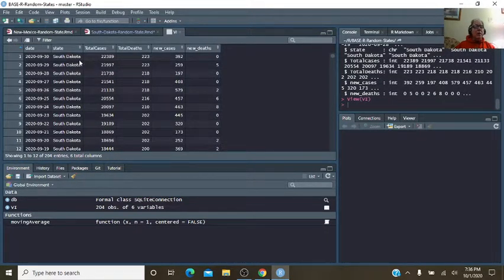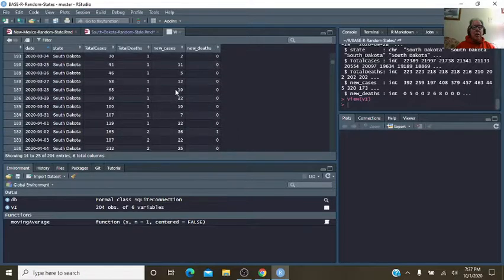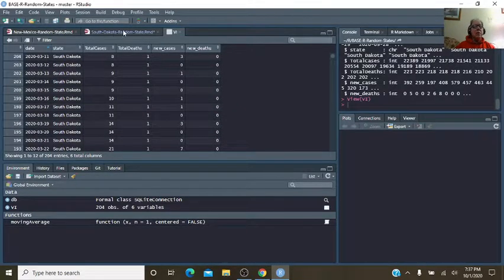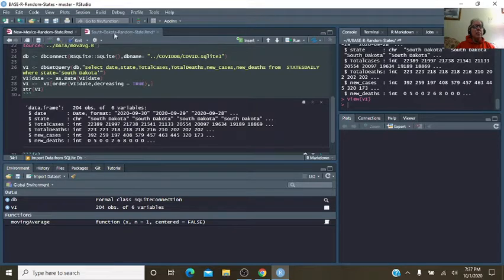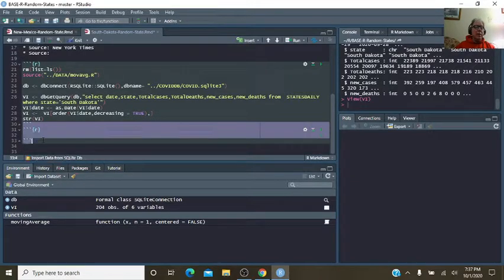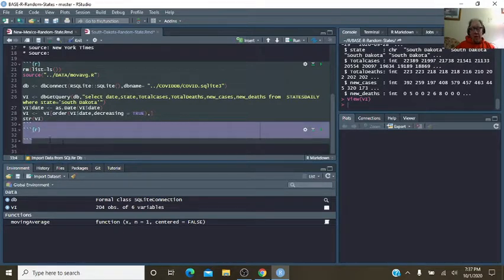So now we can see here. Let's start back at the top. Their first case wasn't until March 11th when they had 3 cases. Wow, the first death wasn't until almost a month later. Interesting. So now there's going to be a whole lot of cutting and pasting going on here. So just hang in there, all right?